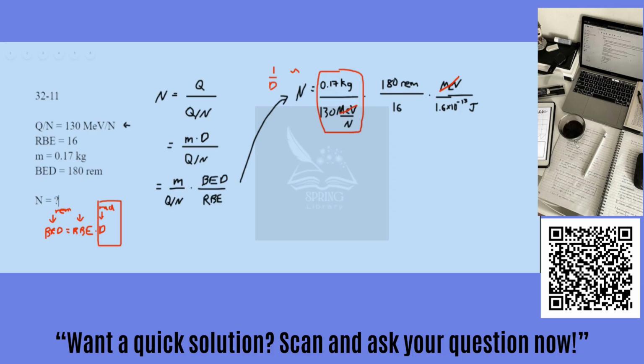And now we've got to get rid of gray and put in rad. Again, that conversion, if we remember, gray is our denominator, so we multiply this by 1 gray, and then we must divide this by 100 rad as our conversion. And now we should be all set. Let's double check. We have joules over kilograms inverted, multiply that by gray, and now we're left with 1 over rads, which is what we needed. Great. So we can simply multiply this through now, and we'd find that the number of nuclei is 9.2 times 10 to the 8, which I call capital N for nuclei.